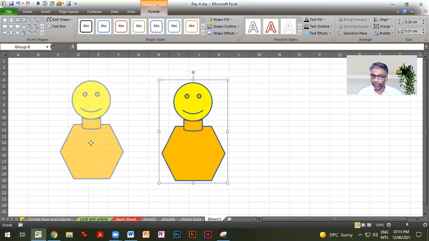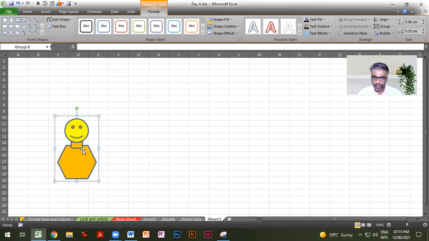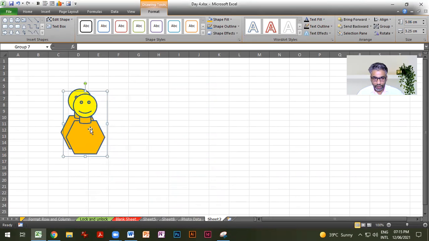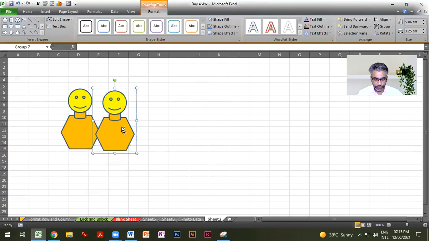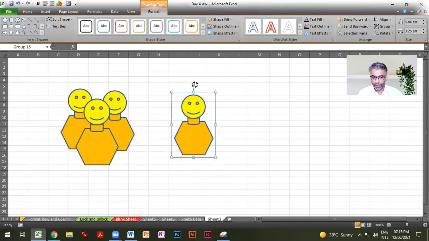So now it's a single group. In the single group you can resize it, or you can copy and paste a few of them. Like this, a few. And rotation is also possible.